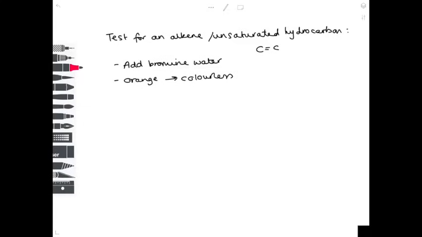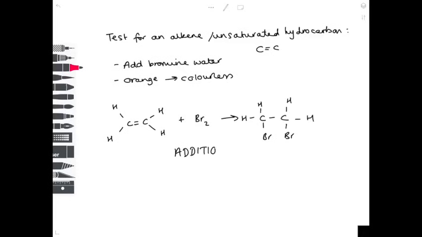Let's actually look at an example. So we'll take ethene. We're adding bromine water. Remember bromine is diatomic, hence why I'm saying Br2. And then what happens is the double bond breaks, meaning that there are two available spaces for bromine to join on, which is here and here. And there's no byproduct because of that. And because bromine simply added itself, you say that this is an addition reaction. So what is the type of reaction? Addition, you add bromine water and it turns from orange to colourless.